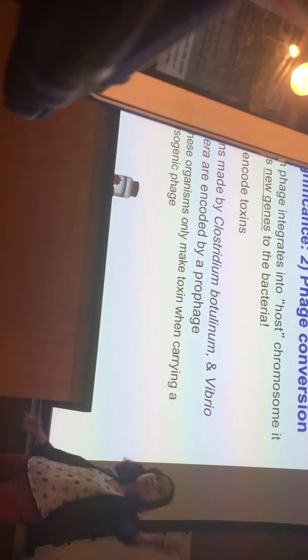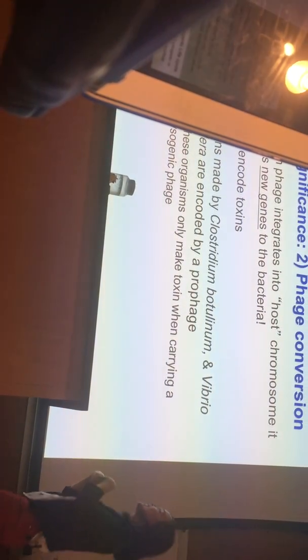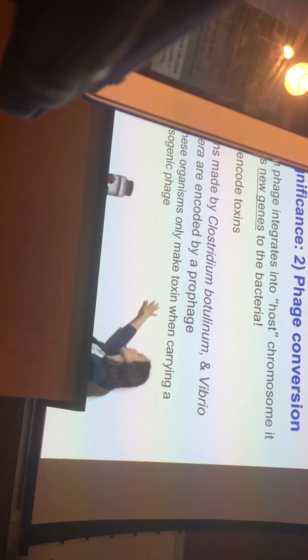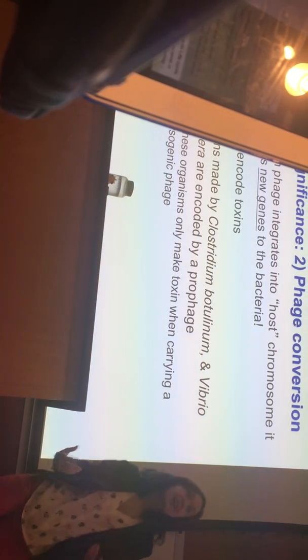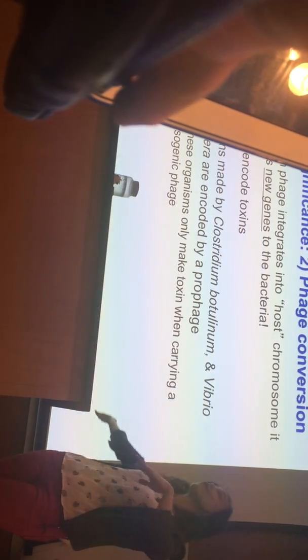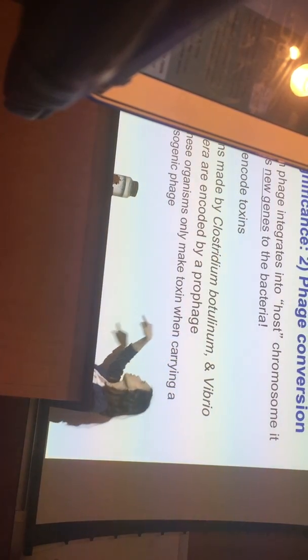They got infected by a virus, by a bacteriophage, and that virus brought in information for a toxin. And so now these 2 bacteria are able to make this very, very potent toxin, and that's basically what makes us sick, right? The only reason why they're able to make their toxin is because they got infected by a virus themselves, right? So we're going to talk about Vibrio cholera and Clostridium botulinum. We're going to talk about the toxins that they make. And we actually commercialize the toxin made by Clostridium botulinum.